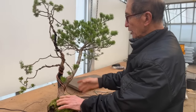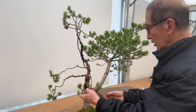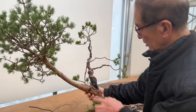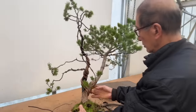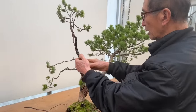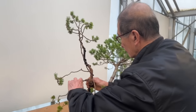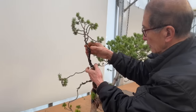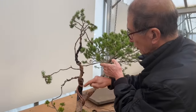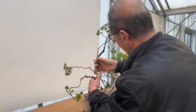For some reason, I'm more or less resigned to having this as the front, because this side somehow looks better than this side. This side is a bit ugly there, so I'm aiming to work from this side as the front. So going with the flow, you see how the curve is going this way. So I'm just going to emphasize the curve more.